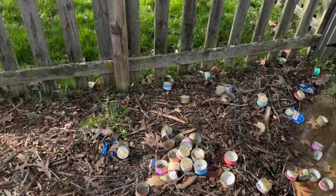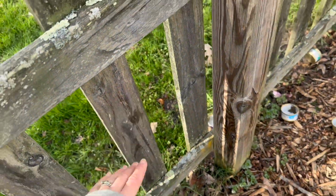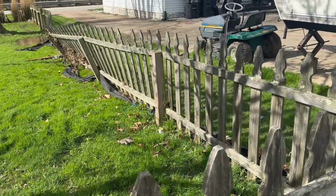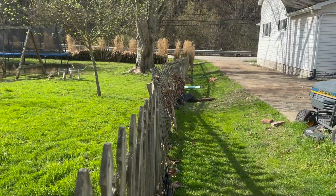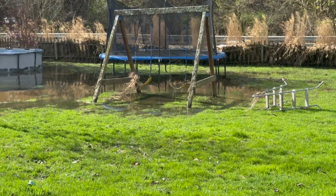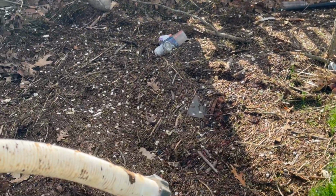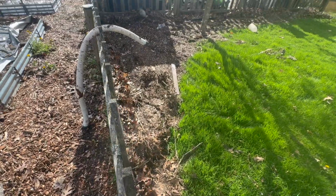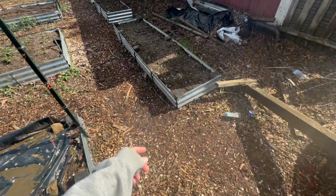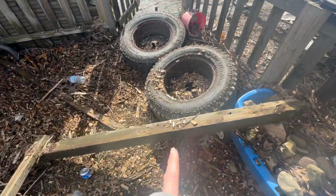But we've got some debris in here. The water in here, like down this way, was here. And it just kept getting deeper as you went. Our fence line has been pushed in from the current and all of the debris being pushed up against it. All of this was literally underwater. The water's definitely gone down. It's definitely receding. As you can see, all the debris and garbage. Most of the debris in the garden here is wood chips. That'll just need raked back out. But we got some of my tarps that got washed off, and wood, more wood, tires.